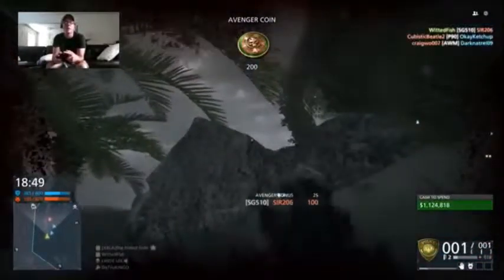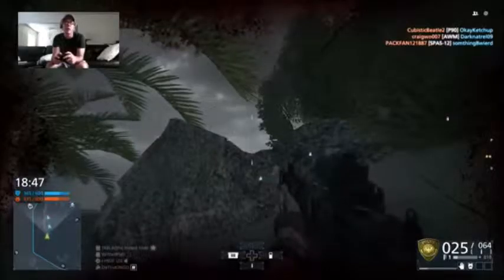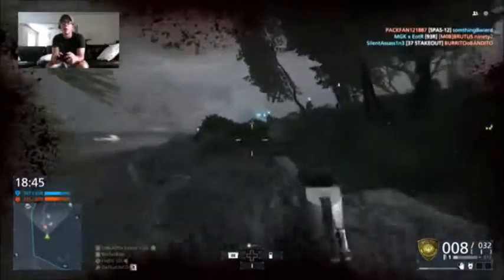So its recoil is very, very low. The muzzle velocity is 410. The bullet drop is 50 meters per second. And its mag size is a little larger than the FAL's at 25.